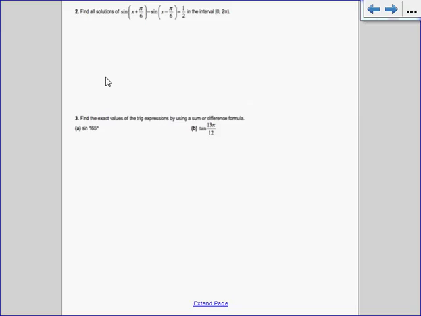Okay, so a little bit harder. Maybe it says find all solutions of this equation. And it's like, man, this equation's hard. Well, if we simplify that left-hand side, it actually makes it a lot easier. So if I have sine of x plus pi over 6, it's going to be sine of x, sine of pi over 6. Oh, dang it, cosine of pi over 6.